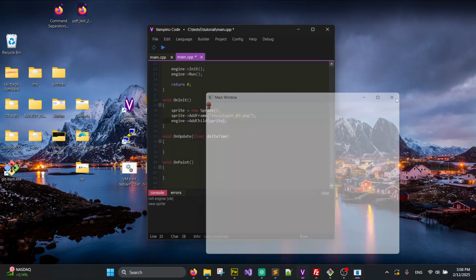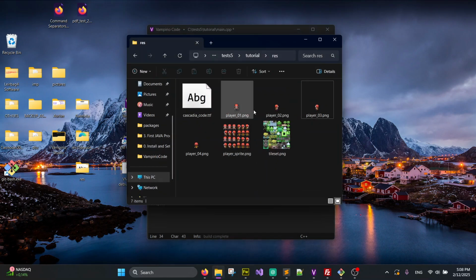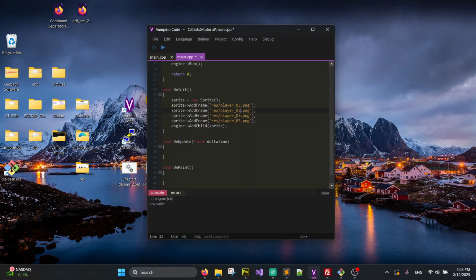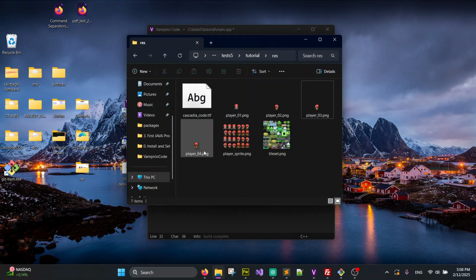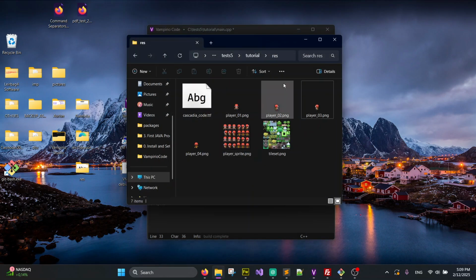It's funny. And now what we can do, we can add another frame, and let's see, this is for left, for right is 02, for up is 04, and for down is 01.